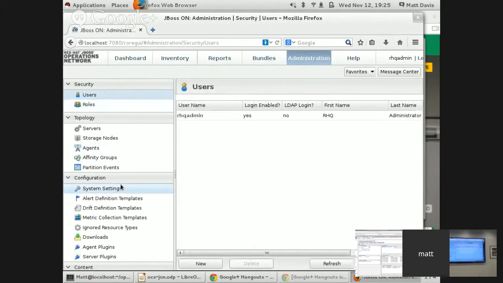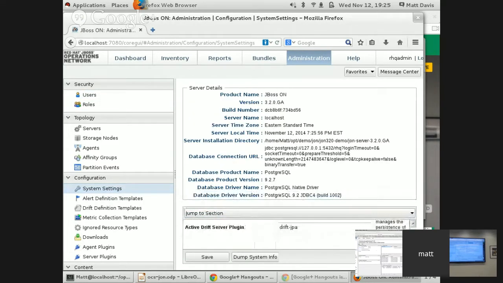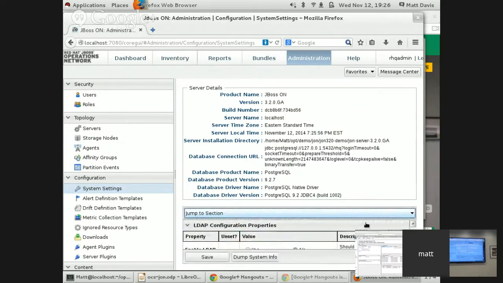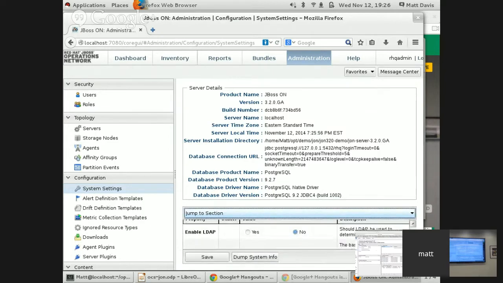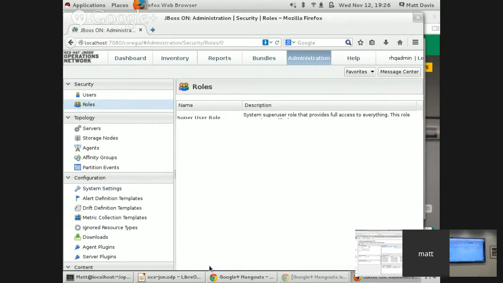So I can basically define what permissions people have at a pretty fine-grained level. I can hook into existing LDAP, for instance. I can hook into that LDAP system so that I can use my existing roles, or I can define them here, so I can add new roles.